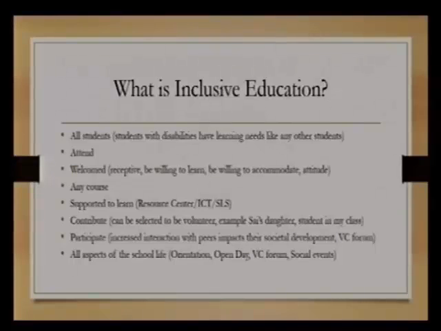I wanted to begin my presentation with what is inclusive education. First of all, it means all students having access to education, all students meaning students with disabilities or students with any other learning needs. They're able to attend, they are welcomed. So USP or any other tertiary institute opens its doors to having students come in and learn. And they have the freedom to select the course that they want to learn.